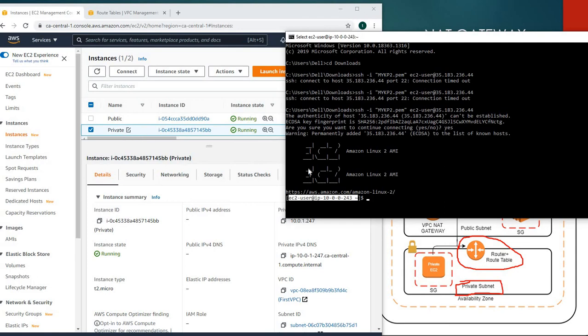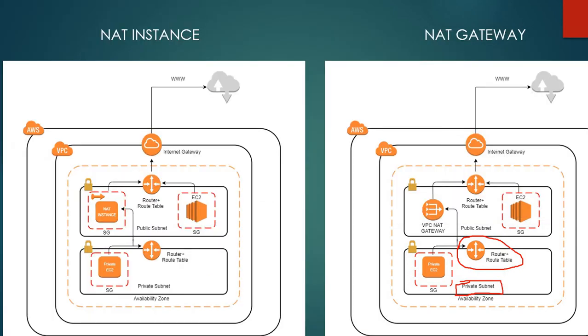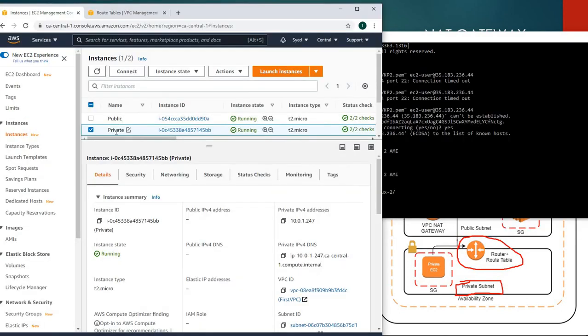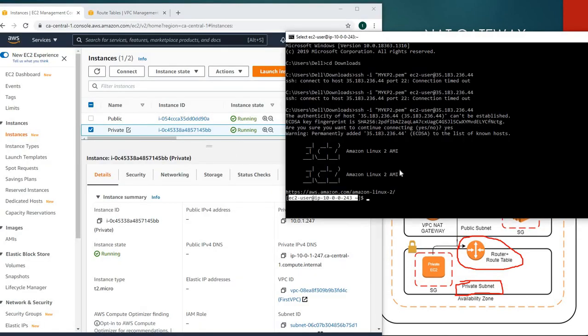Before we do this, we need to create a NAT gateway. Now we are not on the same network, right? I log in with the public IP and I want to access my private network.